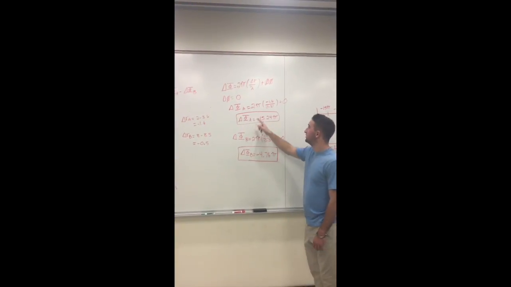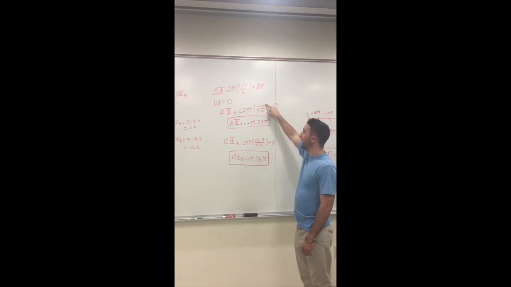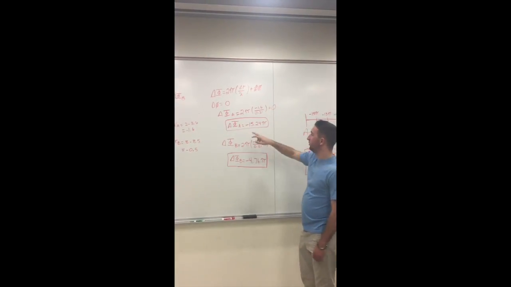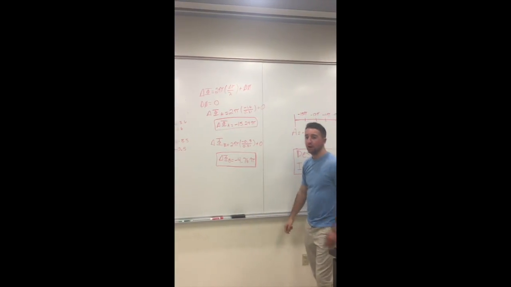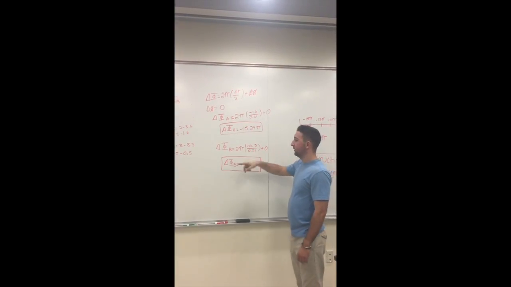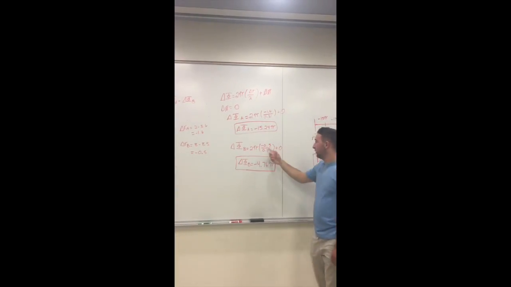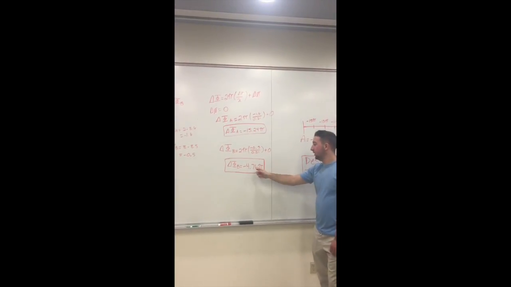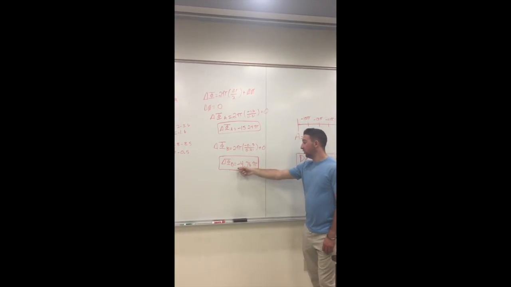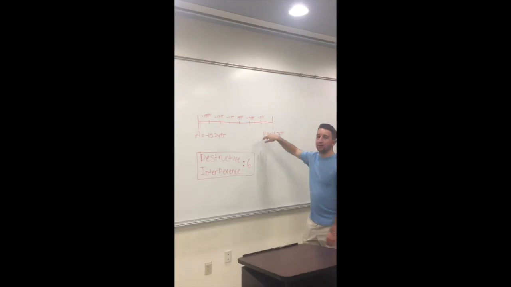So using this equation with the wavelength and the path length difference that we were given, we get negative 15.24 pi. And then for B, using the same thing with the path length difference in B over the same wavelength, you're going to get negative 4.76 pi.